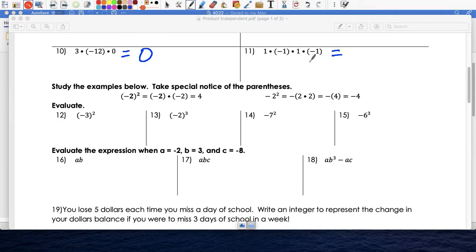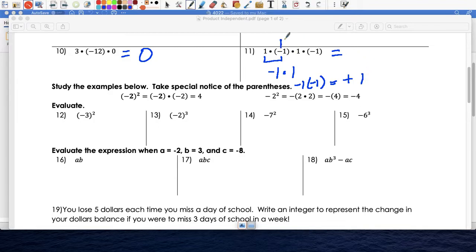Here we have a bunch of numbers, and then let's do this. So if we do this in order, a positive times a negative is going to be a negative, and 1 times negative 1 is negative 1. Times this one over here, right? And we have a negative times a positive, which is going to give me a negative again, right? So that's going to give me negative 1. And finally, this negative 1 times that last negative 1, it's a negative times a negative, which gives me a positive. Final answer, positive 1.